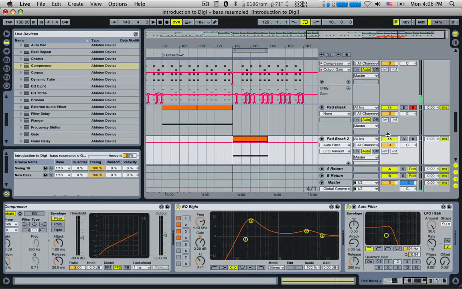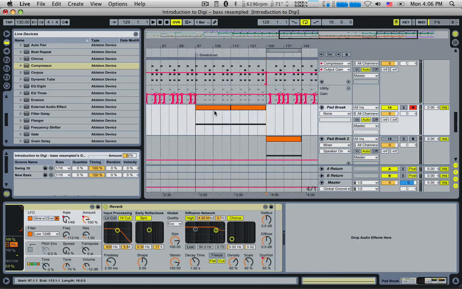I might leave that for the time being. I feel like I'm getting a bit stuck at a dead end, so we can come back to that later. Let's go back to this breakdown part of the drop.